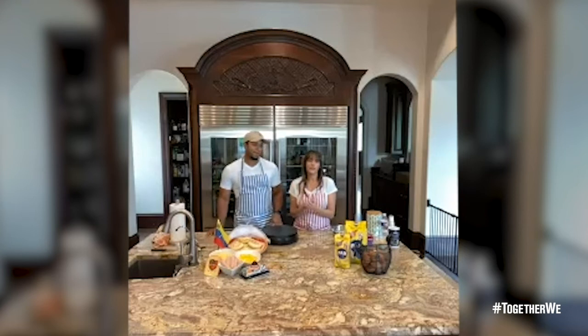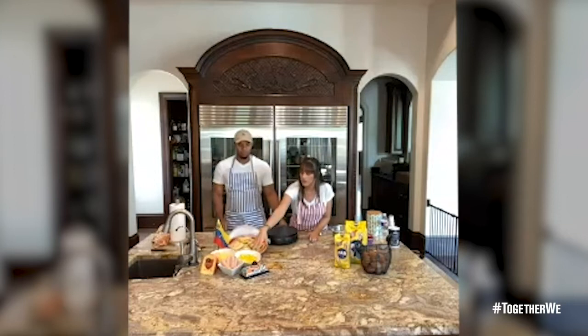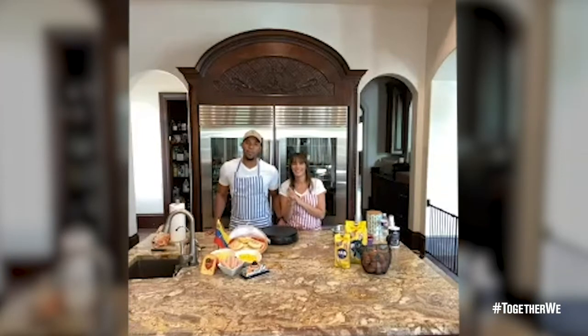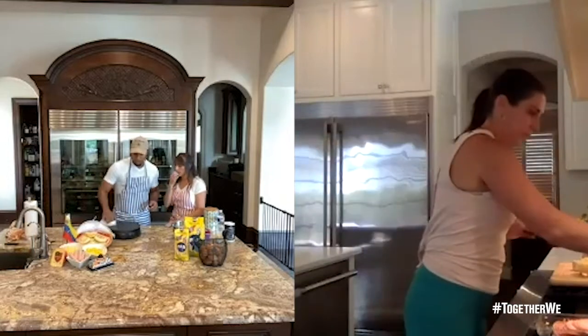For the arepa fillings, Emily, we do absolutely everything — cheese, ham, eggs. Those are the three toppings we chose for today because it's more simple and easier. I chose ham and gouda cheese. We're going to shred the cheese, we've got some ham, and we already have some eggs made. There's something that you could not live without — it's butter. Butter is the key ingredient to an arepa. Without butter, it's not an arepa. While the dough is setting, we're going to put some oil on the pan using a napkin to spread it evenly.